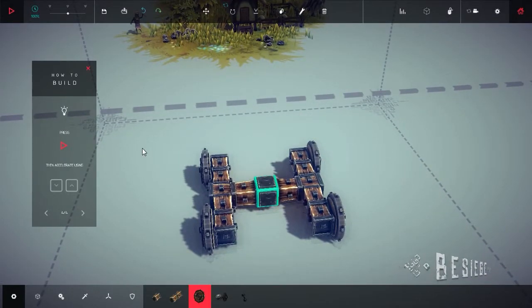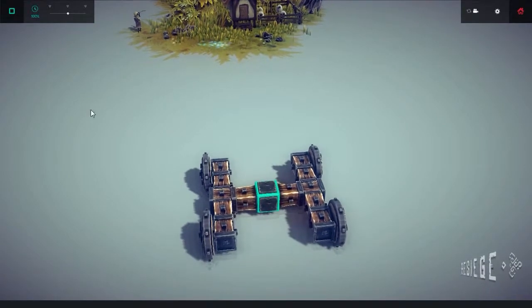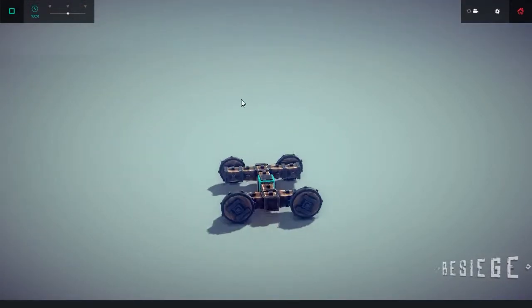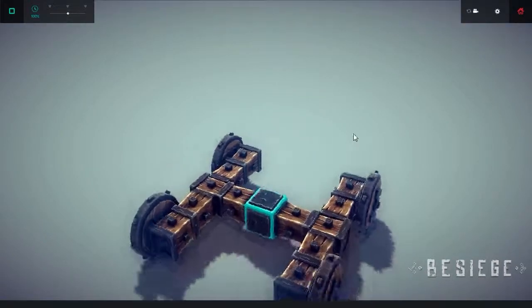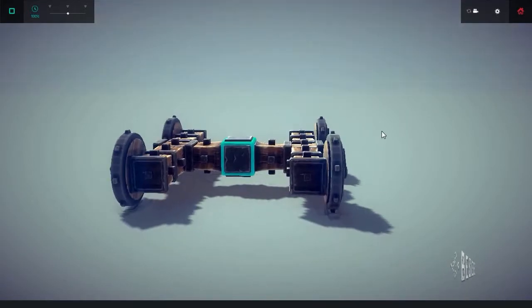Press play. Then accelerate using up or down. Where's the play button? Oh, it's there on the top left. Okay, we've got no steering, but we can go forwards and back. We can zoom. Can we move the mouse around as well? Oh, we can hold the mouse wheel down and move like that.